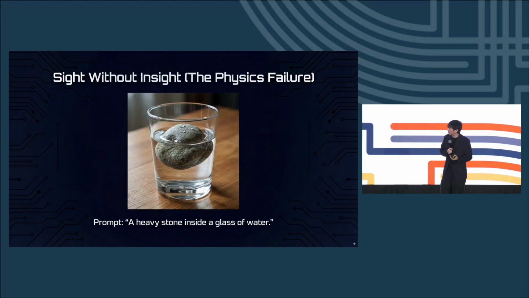And the second problem of the models in the past is that they generate images with nice quality. For example, here, you see that if I want to generate a rock in a glass of water, the quality is very good, right? But I think all of you know what the problem of this image is. The rock shouldn't be floating in the water, assuming that the density and everything is normal. So the problem is that you can play with it. It's very fun to have images like this in seconds. But then if you want to really use it for productivity or want to generate something that is trustable, you cannot rely on the models in the past.